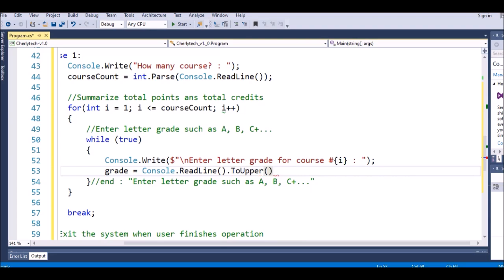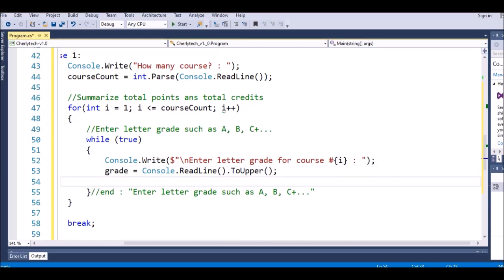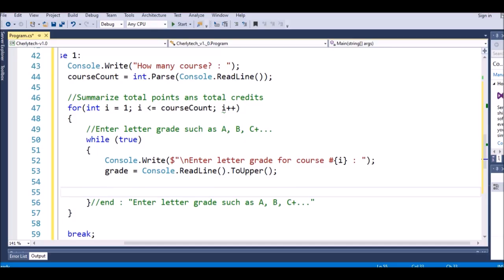This means that even when the user inputs a letter that is not capital, the program will automatically change it to a capital letter. So when the user inputs the letter grade, we have to check.